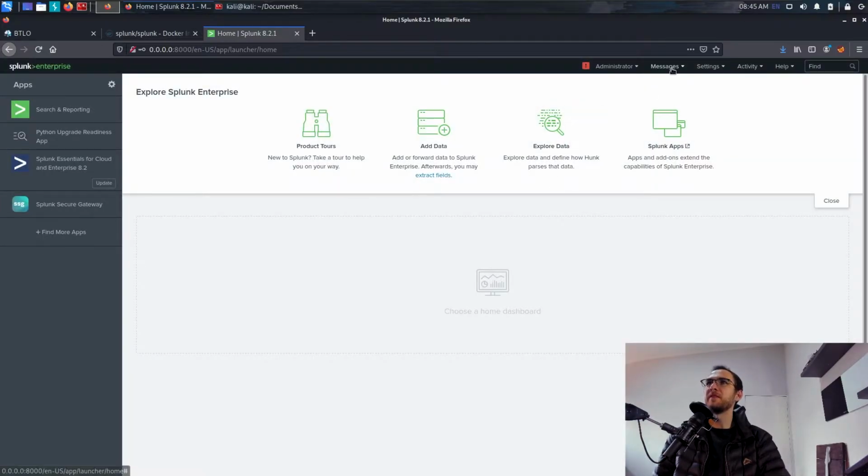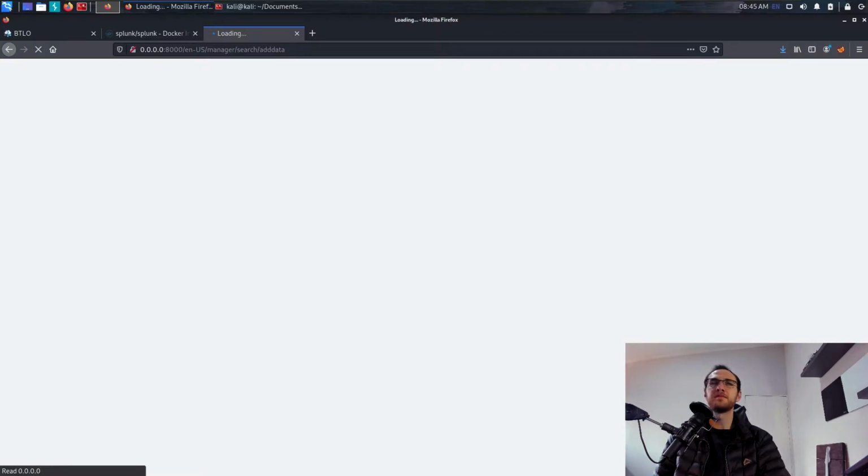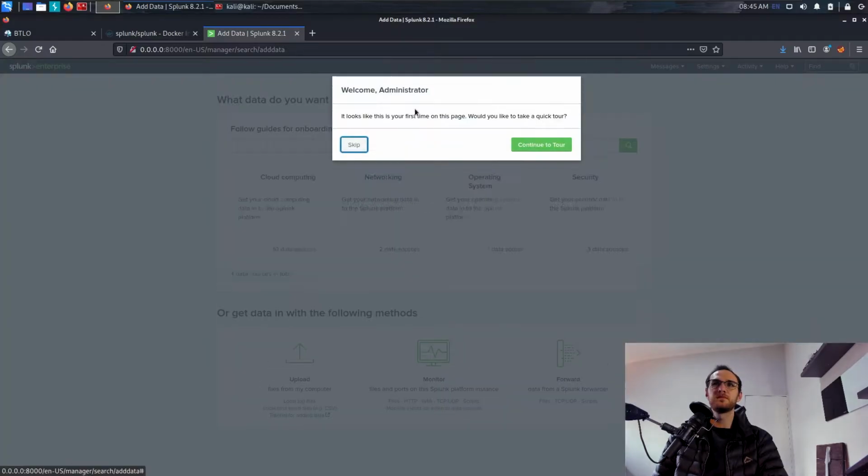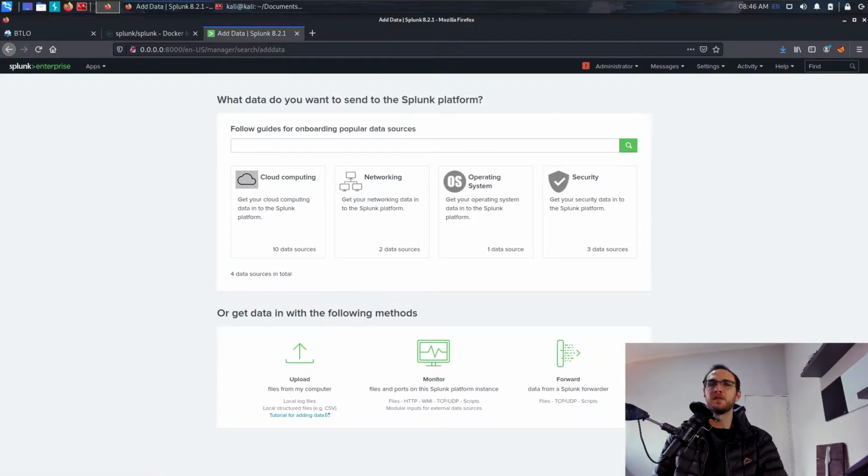The next step from here would be adding our data into Splunk. So from the home page we can go to Add Data, and then we'll just skip the tour. We can select Upload from my computer.